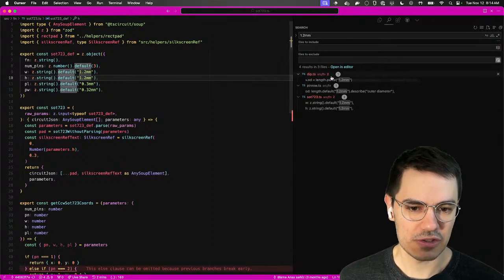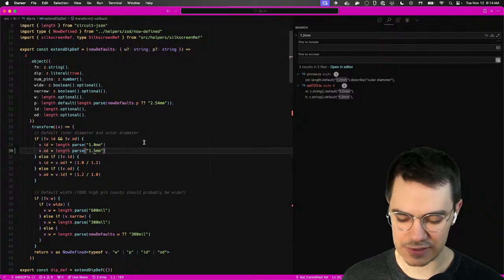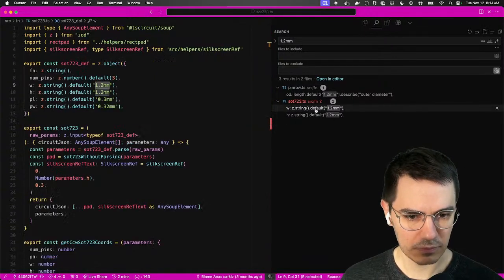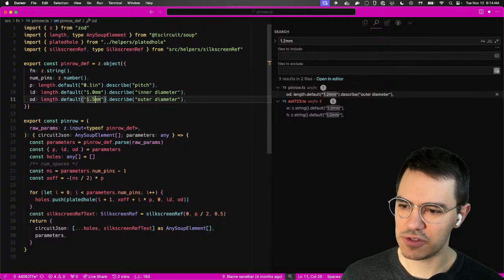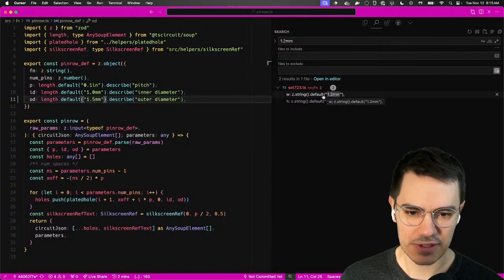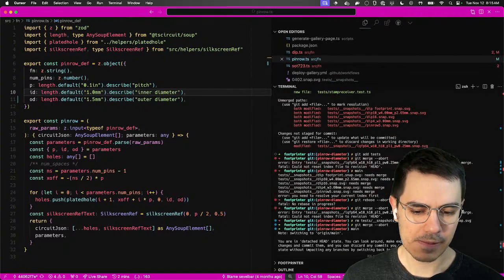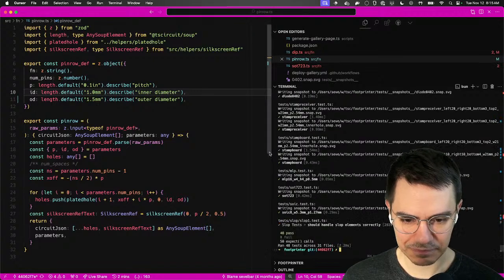So let's just jump in, fix some parameters. Outer diameter, wherever you see outer diameter 1.2, it is most likely the wrong thing. I think those ones are fine. And we can just run our tests.